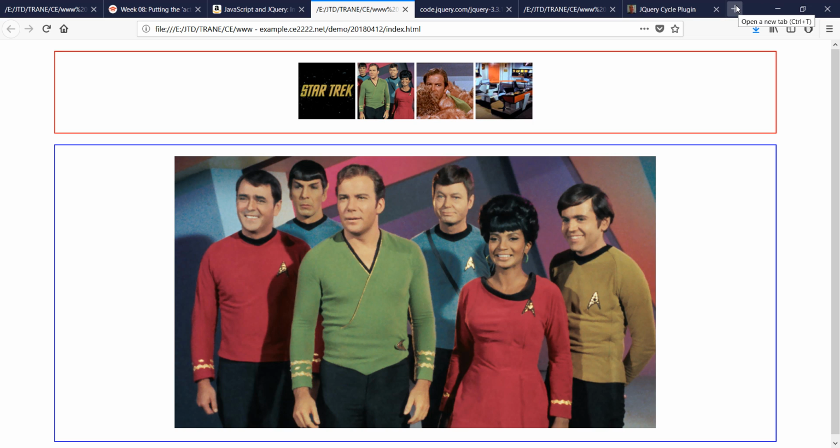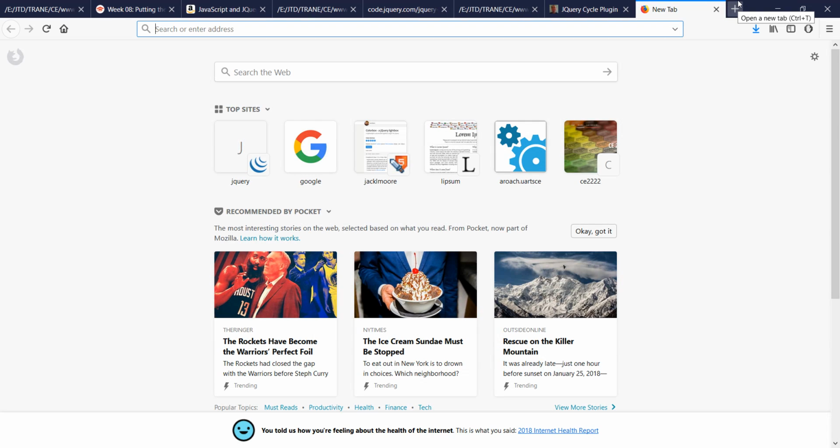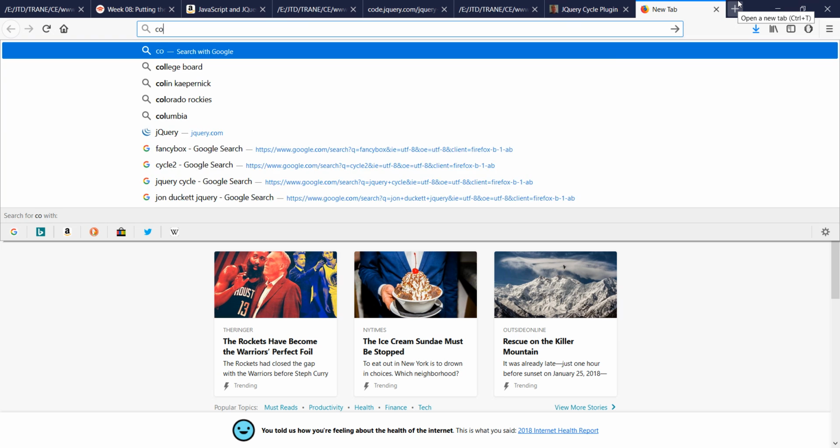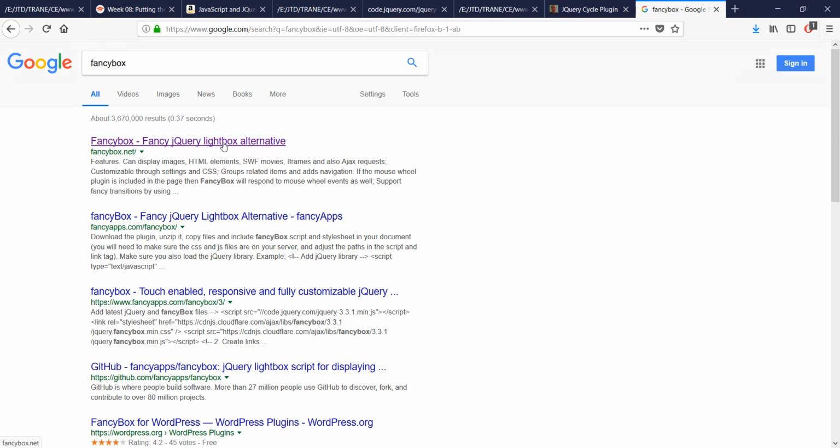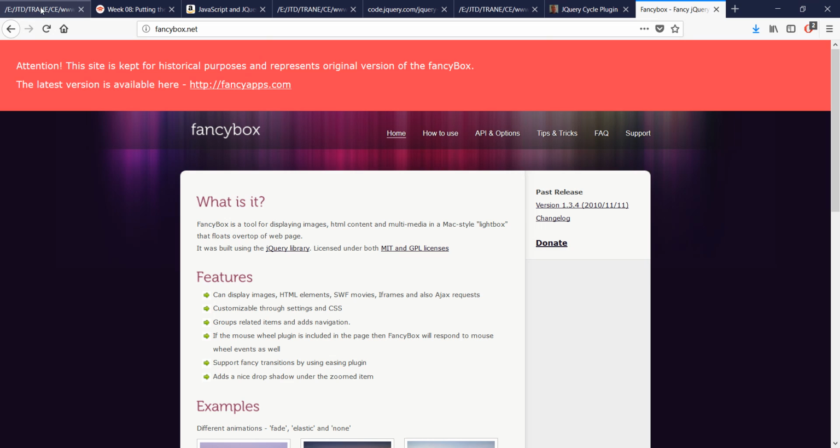And a very common way of doing a photo gallery is what's called a lightbox. Now, there's a lot of different kinds of lightbox plugins out there, just like there's actually a lot of slideshow plugins out there. jQuery is a very popular language, so if you're looking to do something with jQuery, chances are, as long as it's relatively common, you're going to find a bunch of different options out there.